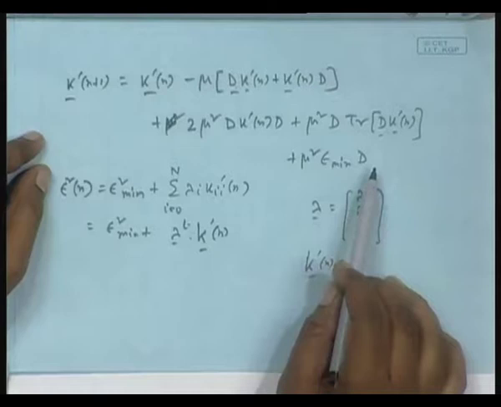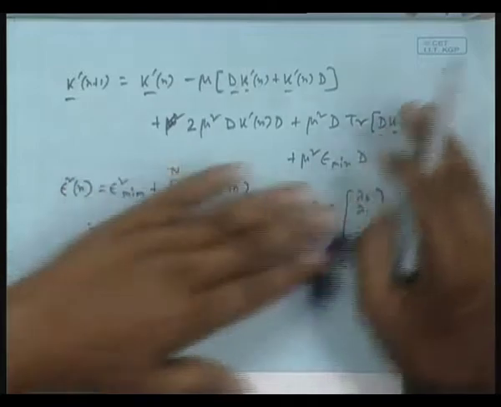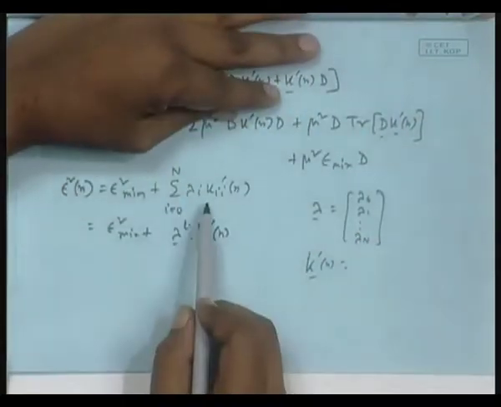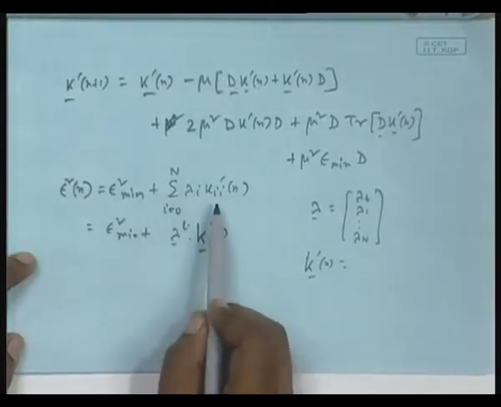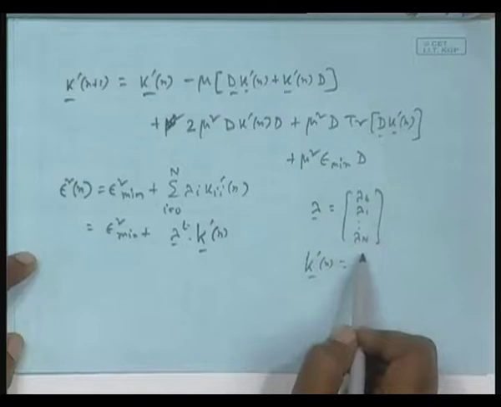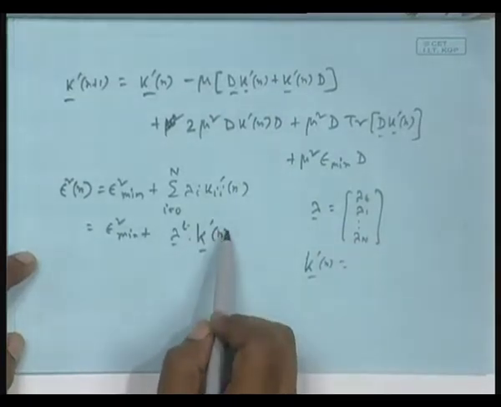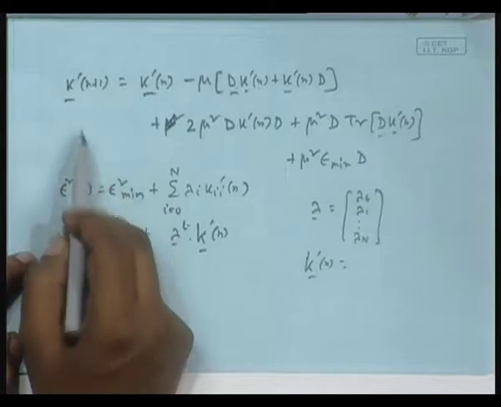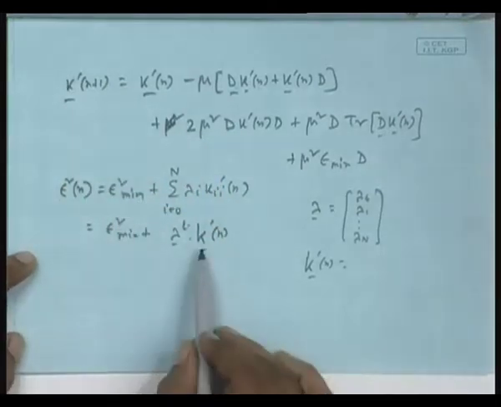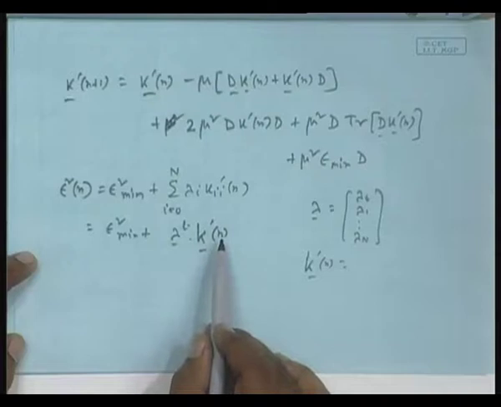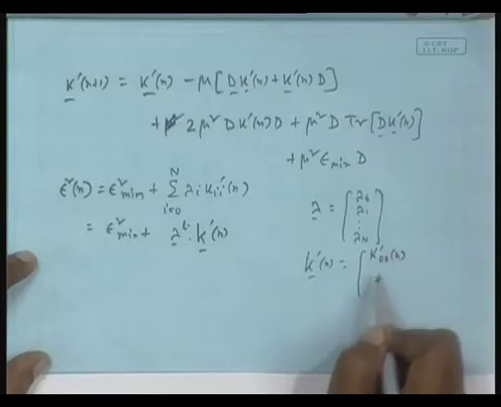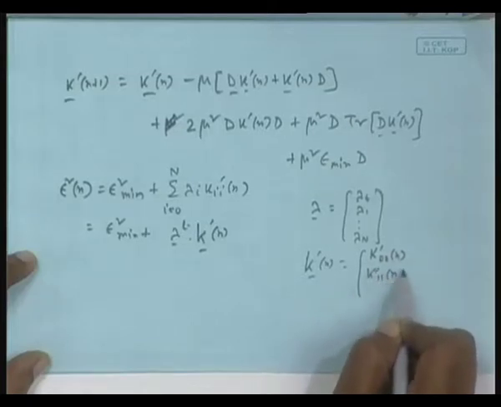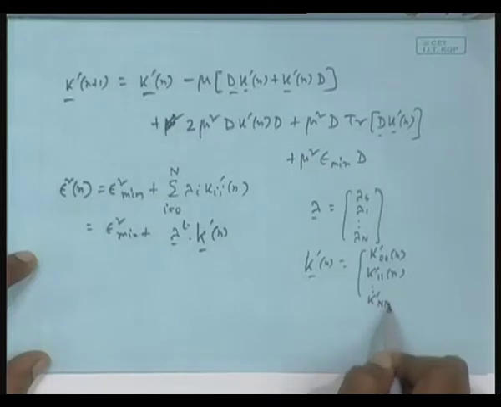common, then we will get epsilon square n in the last two terms. I am not dealing with this now. Here only. Here this I am just writing in a compact form. I am defining a lambda vector like that. What I am doing, the diagonal entries I am picking up from this matrix and then putting them in a vector form. That vector I am calling lowercase k prime n. So, k prime n is nothing but capital K prime 0 n, capital K prime 1 n dot capital K prime n.